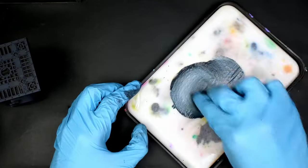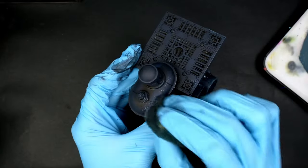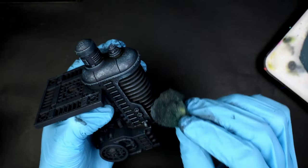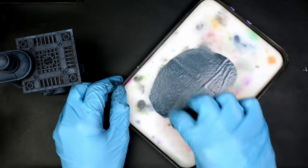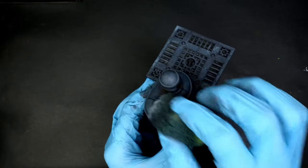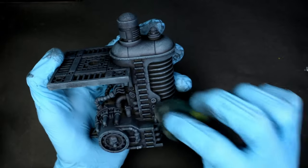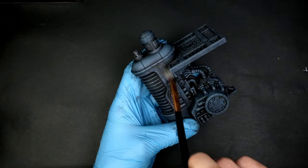I worked in my mid-tone by grabbing a little bit of white from Liquitex and mixing it into my current mixture. The big thing that's actually difficult when working with paints that dry extremely matte is you're not really certain about how they're going to dry. I thought my paint was going on really, really bright and that I was actually going to have an issue, but it ended up being not bright enough. So I had to mix in even more white to build up to the mid-tone I wanted, which in the end gave me a really nice smooth transition between the colors.